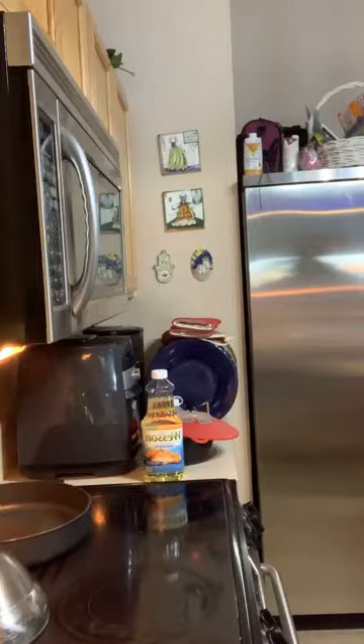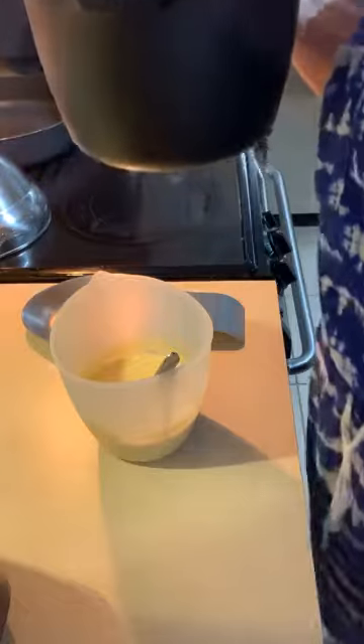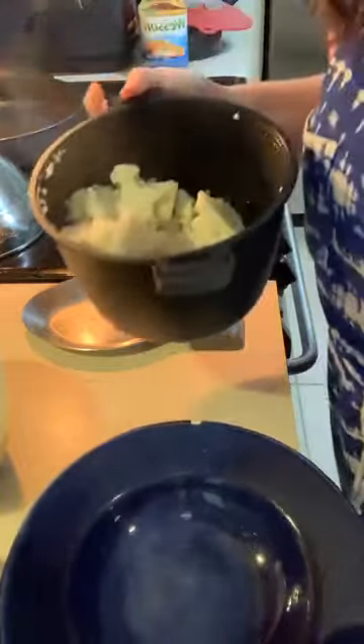I've done this with Alfredo sauce too — cauliflower mac and cheese with Alfredo sauce — but today I'm in the cheddar cheese mood. The pan is a cast iron skillet. I've been obsessed with cast iron. I had it over the years and just never really knew about it. A lot of people say they're heavy and hard to take care of, but I love my cast iron. I use it for all kinds of things — casseroles, shepherd's pie. I just love it. It's so easy to clean too.